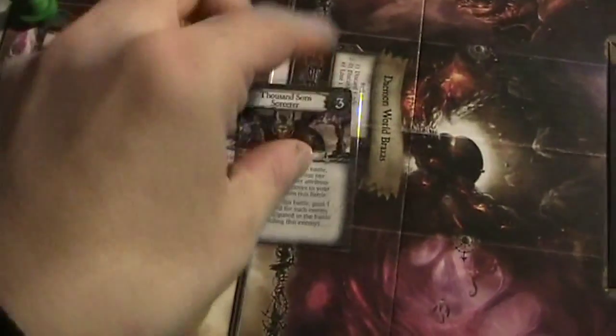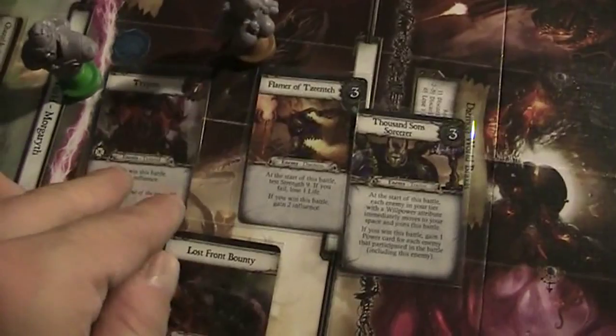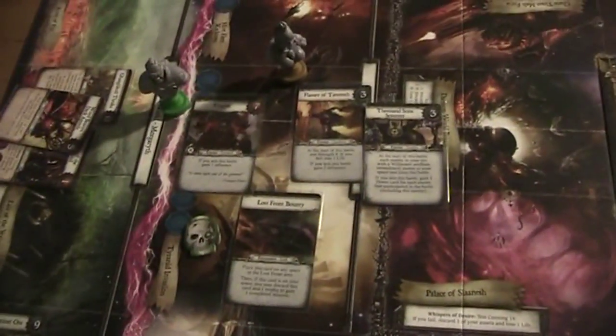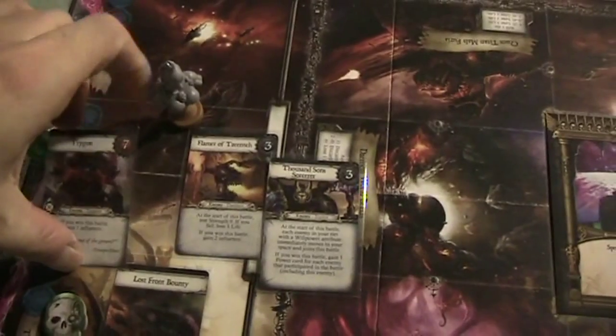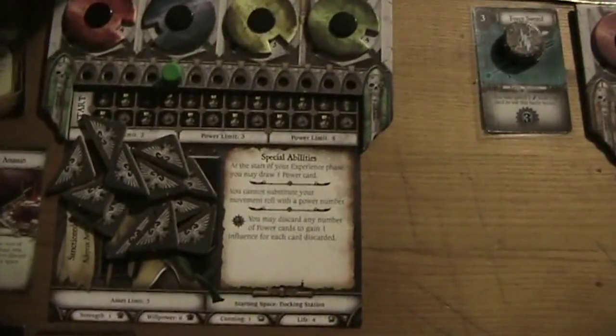Okay. So now what we can do is we have these combined people here and then the Trigon. We have to fight them in 2 battles because this is a strength battle and this is a willpower battle. So I think I'll fight Trigon first. And he comes with a strength of 7. Yeah, okay. So let's see what he has.